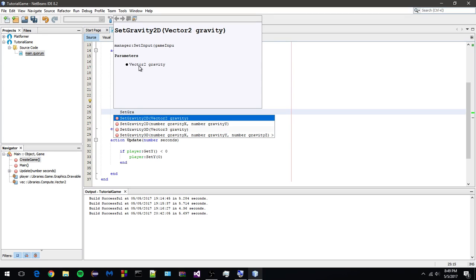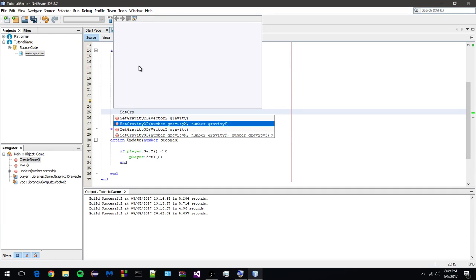You can do a set gravity 2D that takes a vector 2, set gravity 2D, which takes a number x and number y value directly. You have a set gravity 3D, which takes a vector 3, and you have a set gravity 3D that takes an x, y, and a z value.